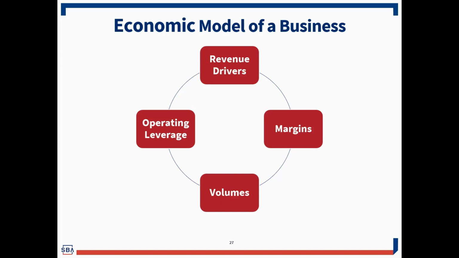In our economic model, we can see how we can develop a business around volume and margins, and then make shifts based on our market to reach profitability. The final lever is operating leverage. This is the relationship between the company's sales and variable expenses, and its operating expenses. To see how to manipulate this lever, we need to make sure that we understand all of our variable and fixed expenses.